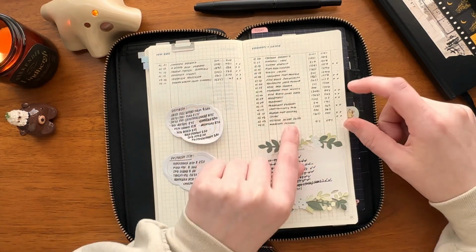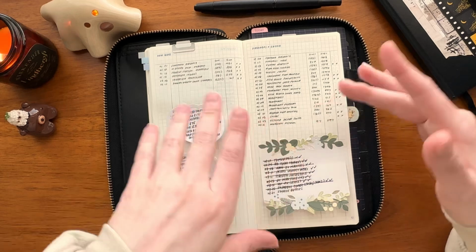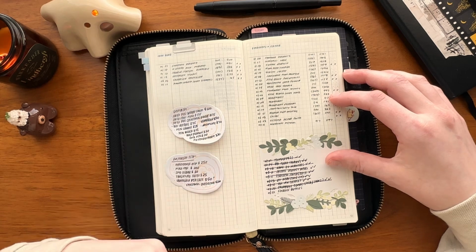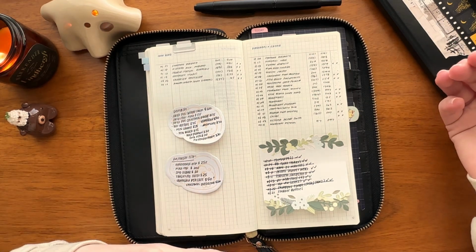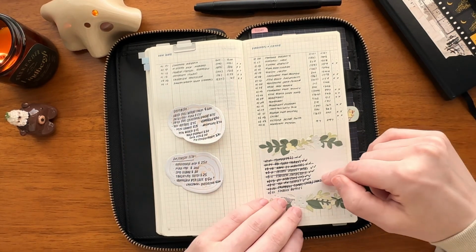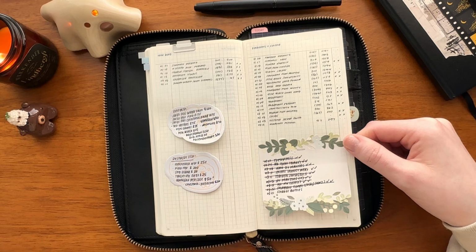And then same exact layout for my personal spend. So this would be like I got new clothing or things like that kind of come out of my own fun money budget. And then on sticky notes, I keep track of purchases for the household that have packages. So if we bought new light bulbs and they're being shipped, but that's not my personal fun money, I just put that on a sticky note to kind of keep track of those. These sticky notes are from Daiso. This one is from Midori / JetPens again.